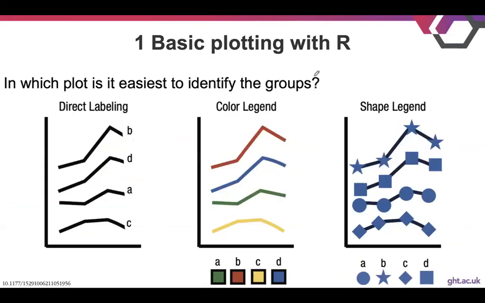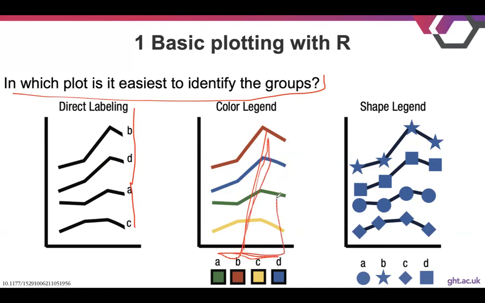We can also think about humans' ability to interpret graphs. In which process is it easy to identify these groups? You can see here that direct labeling is the easiest and simplest. ABCD is obvious because it's marked on the lines. We don't need colors or anything else. Whereas with a color legend, we'd look at red and then go down across the groups and search for B, and then go back to red and do the same for blue. Your eyes are moving around a lot, so it's not as easy to do. And it's the same here. We've got symbols, but it's the same pattern. We have to look across the legend to see what's happening.